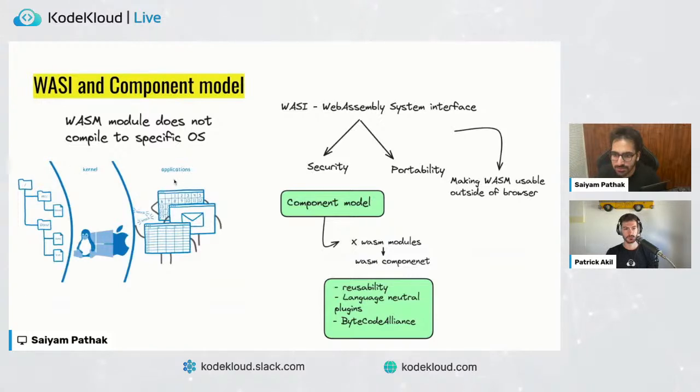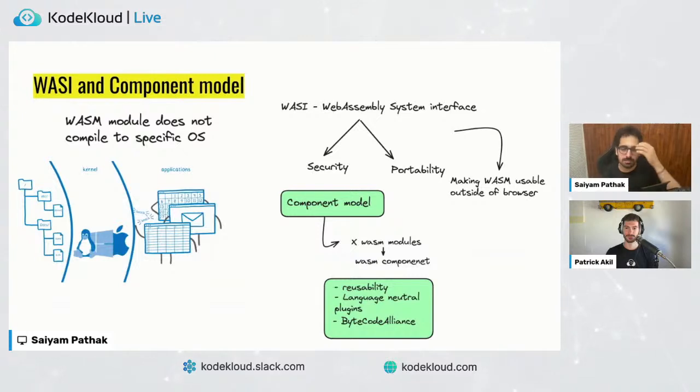So yeah, as you can see, the application talks to this file tree via the kernel, which is called the sys calls. So all these are the system calls, and these are now done using WASI, making Wasm usable outside of the browser. And again, anything that comes in the Wasm ecosystem has two top priorities, which are security and portability. That's why I have written it in every slide as well. So you have security and portability over there.